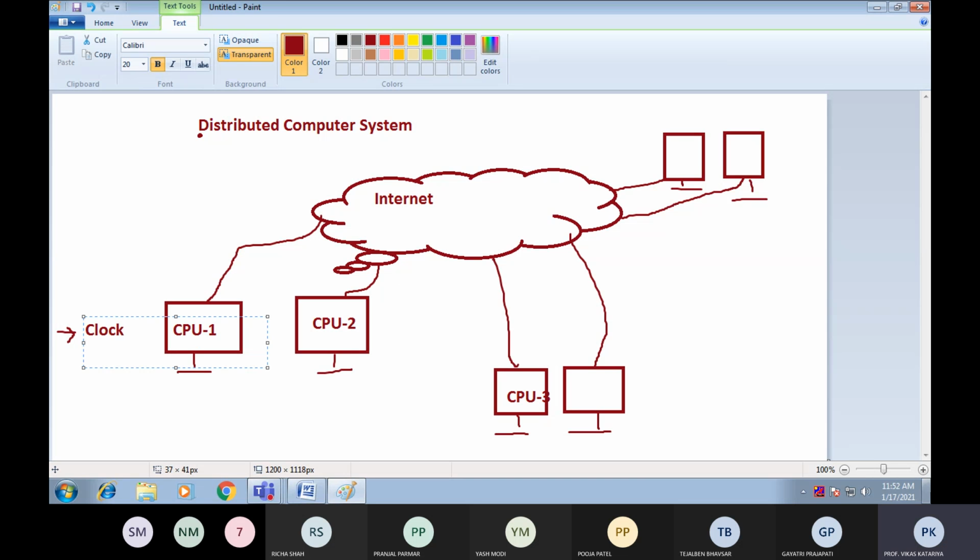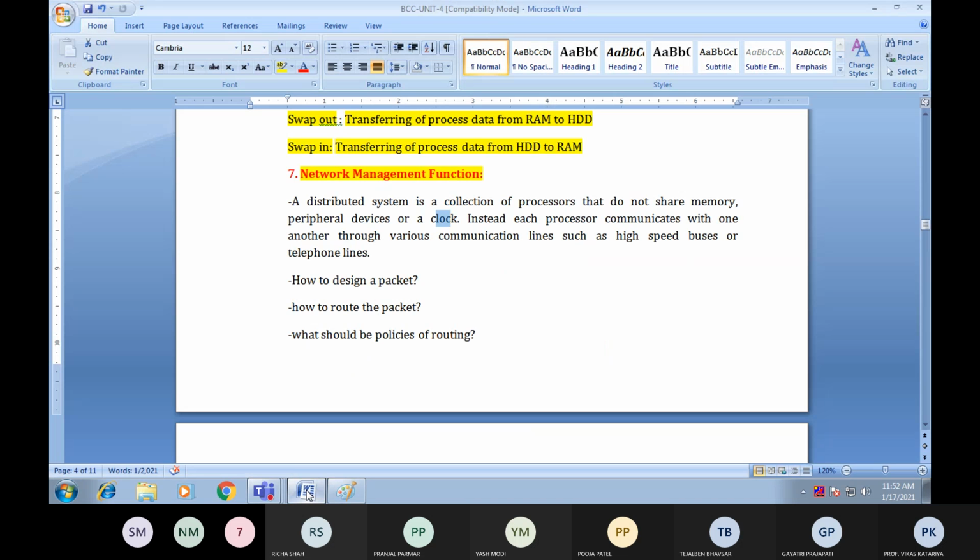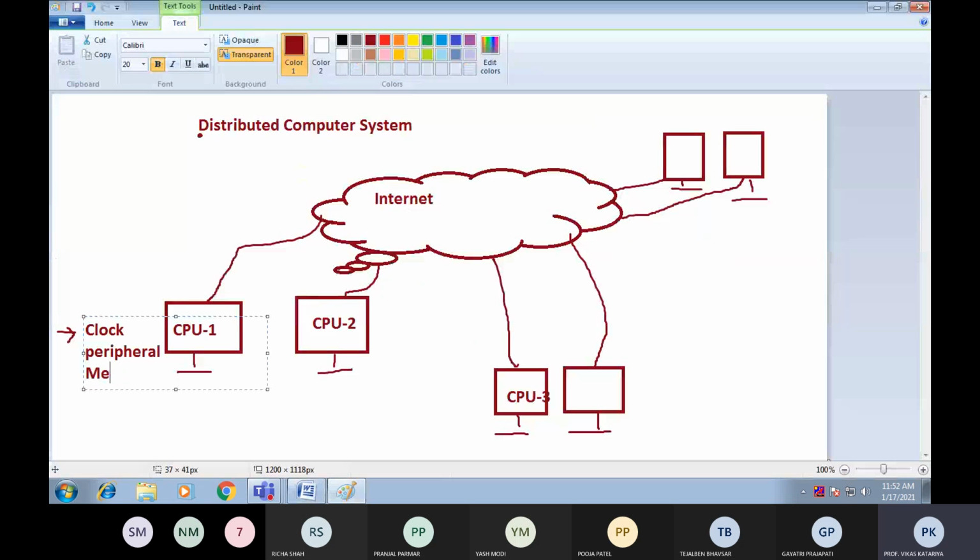It will not share our peripheral devices, that means input or output devices which are currently connected with the CPU. And as well as the third thing, it will not share our memory also.